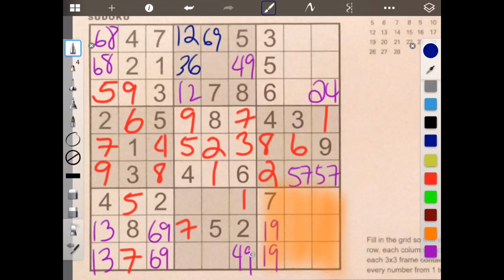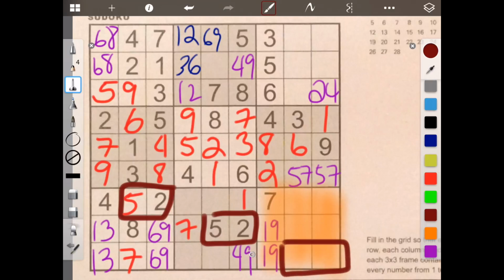Okay, and we're going to start with, oh no, not that box. I was going to go to the, yeah, might as well, I'm here. All right, this was the one thing I wanted to show you before this, since I'm at this box. If you look, 5 and 2 are here, and then 5 and 2 are here. So this is the only place left for 5 and 2.